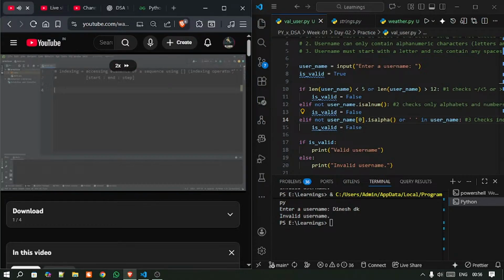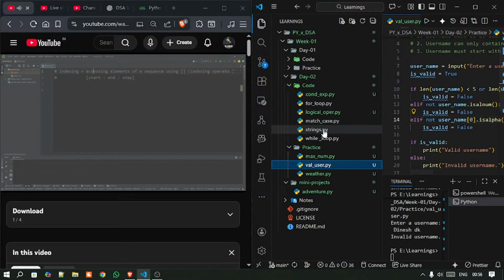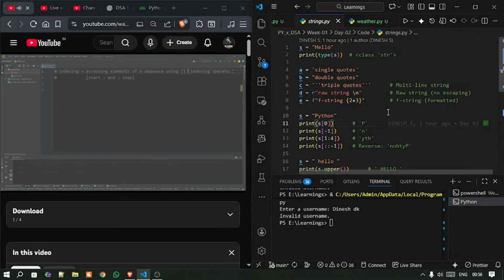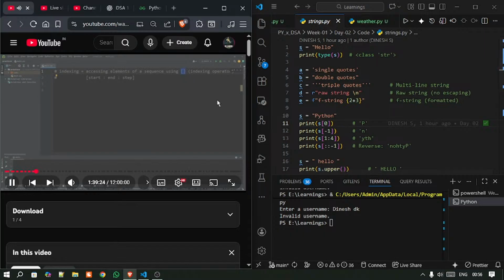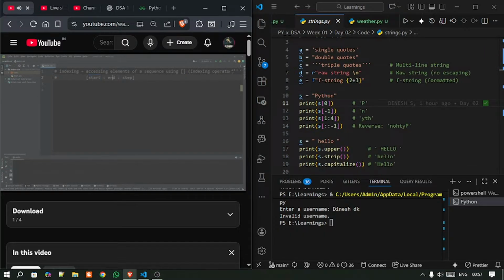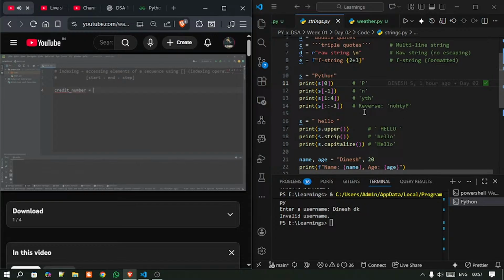Hey everybody, in this topic I'm going to explain string indexing. Indexing allows us to access the elements of a sequence using a set of square brackets, also known as the indexing operator. Using this set of square brackets, following a string, there are up to 3 fields that we can fill in. We can access a starting point in the string, an ending point, and a step. Here's an example. Suppose we have a credit card number. Credit number equals, and I'll just make up some number.